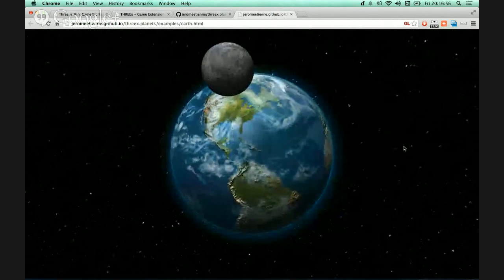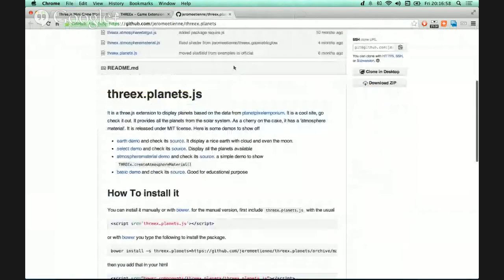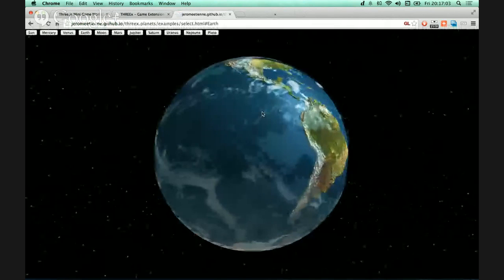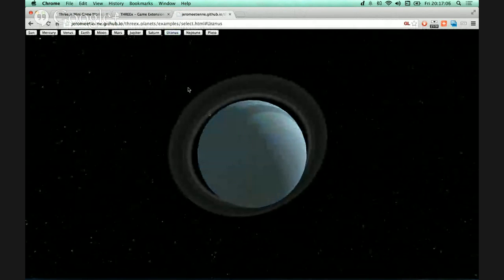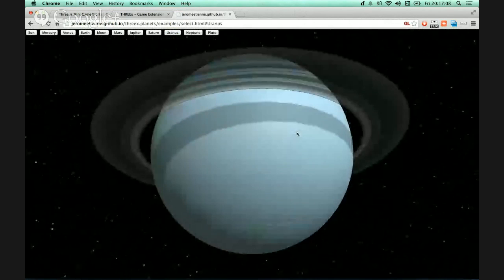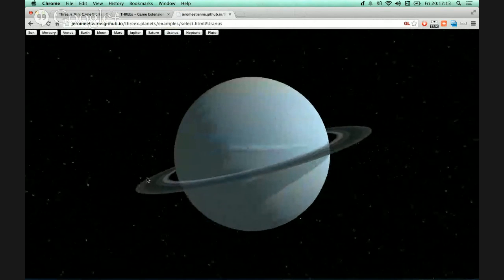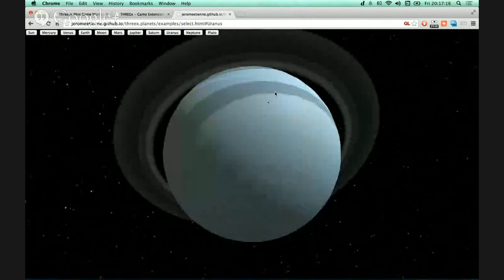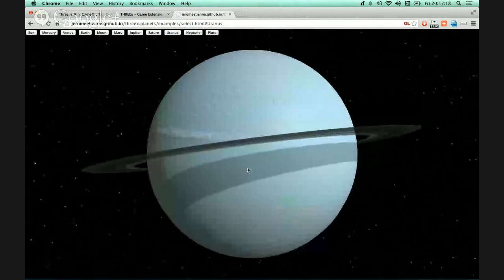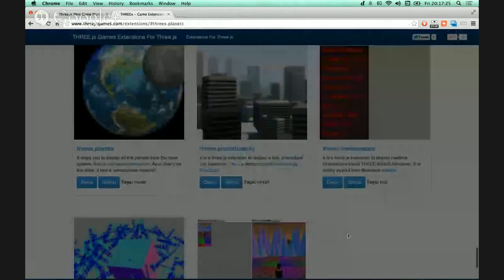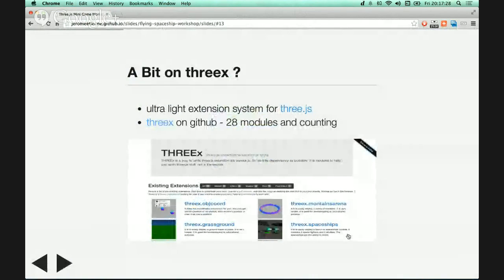Okay, all that. This extension is quite interesting because, let's say, I have done all the other planets of the solar system. So this guy is Uranus. I'm not sure how to pronounce that in English. Uranus. I'm not sure, but you got the ring, you got the shadow casting, everything. Once again, all that is multi-license, guys. So you can do whatever you want with it.